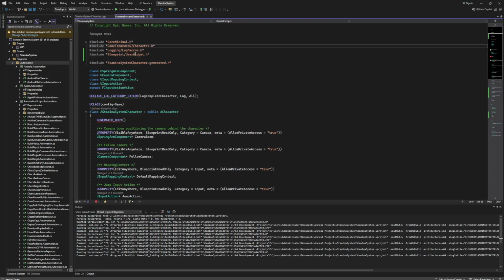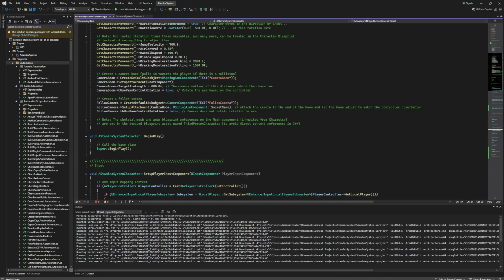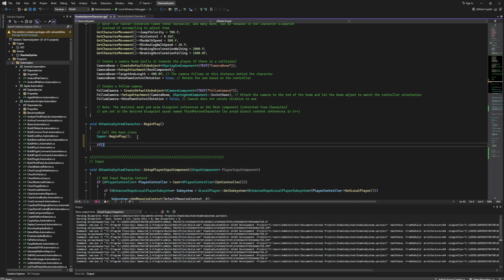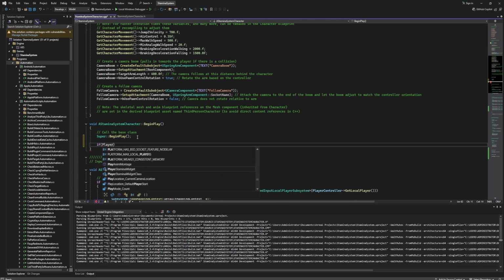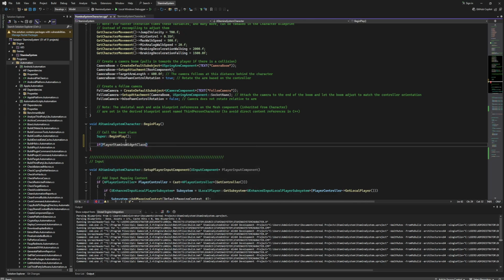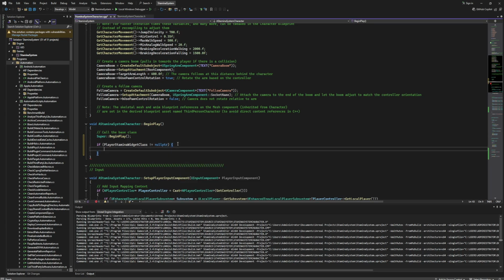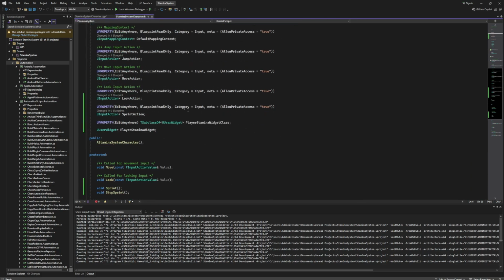Don't forget to save it. Now go to your .cpp file, and here in the BeginPlay we need first to check if our PlayerStaminaWidgetClass is not equal to a null pointer, and that class right here is basically this declaration right here.